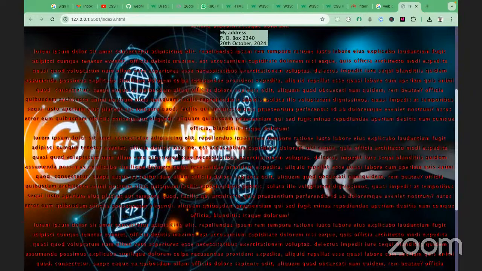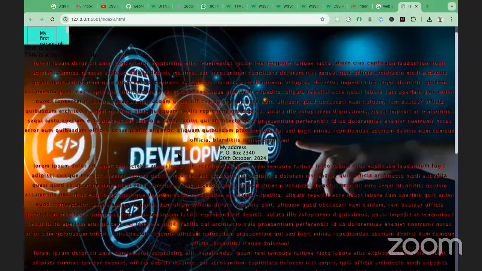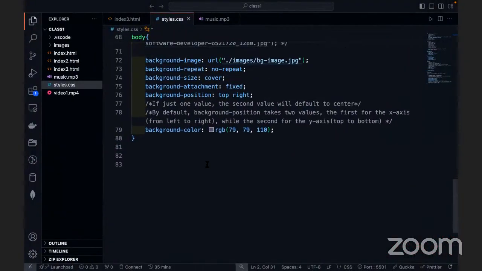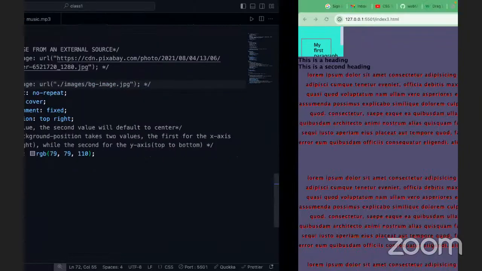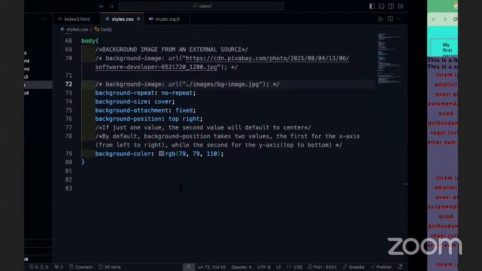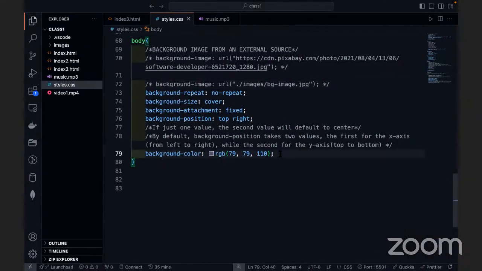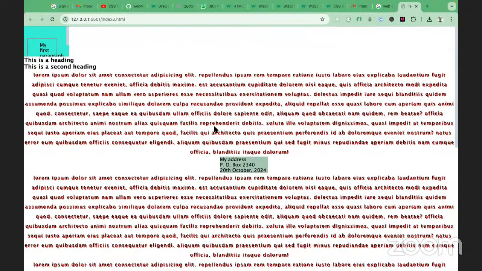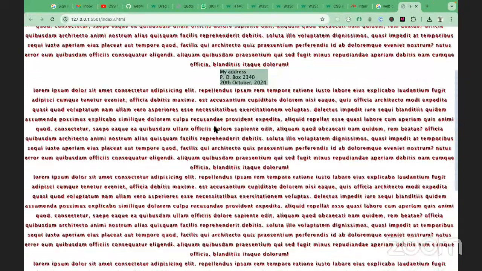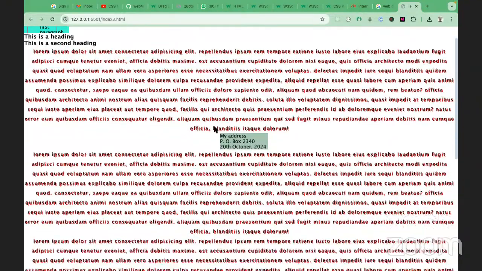Let's disable the background image for now. The background color shows by default, so let's equally disable the background color. I want it to just be white so that whatever we are doing is going to make sense.